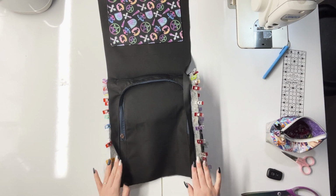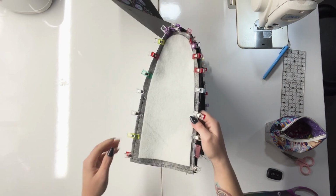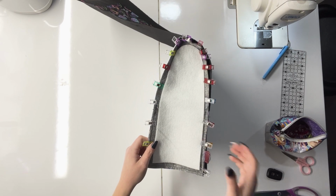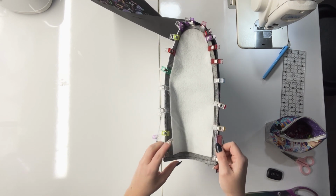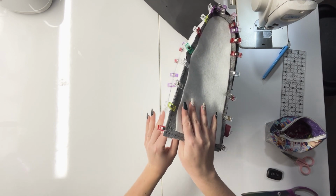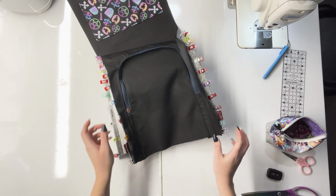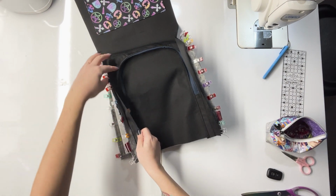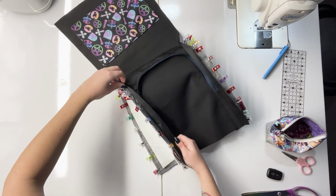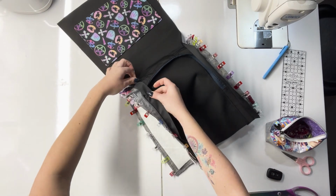And we're going to head over to the sewing machine and we are going to stitch both of these into place. Just going whoop-de-whoop-de-whoop around the outside at a 1/2 inch seam allowance, securing just the exteriors together for both the side pocket and the side panel and the front and back. We're not attaching the lining. So over on this back section, make sure you bend the lining out of your way. We do not want to catch this at all for this step.